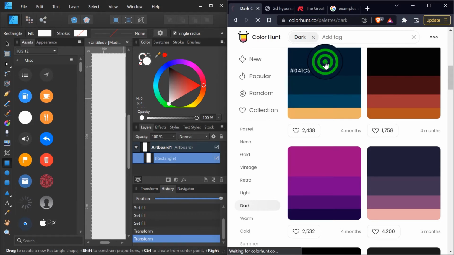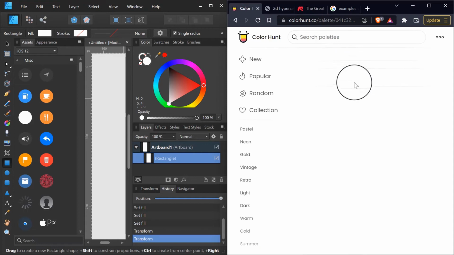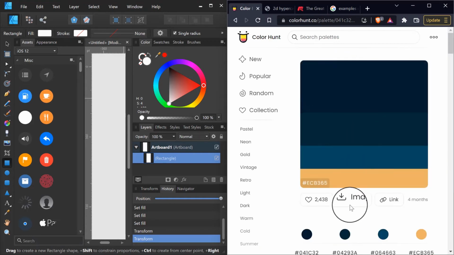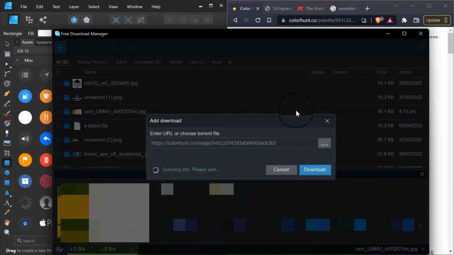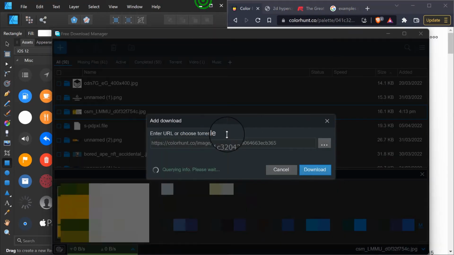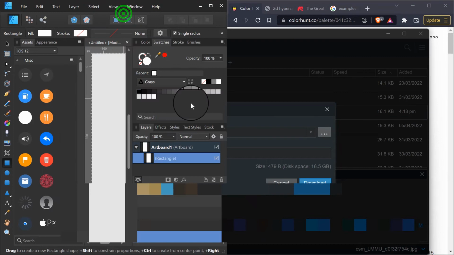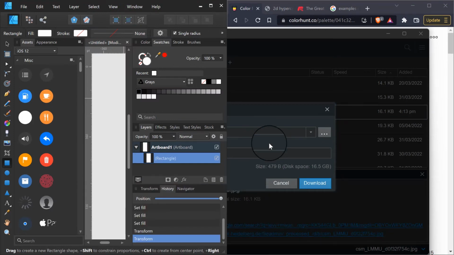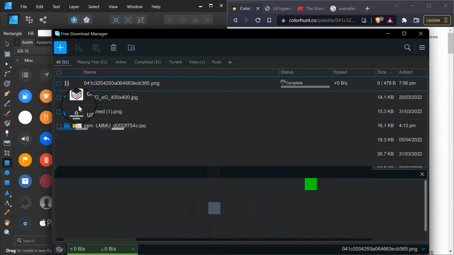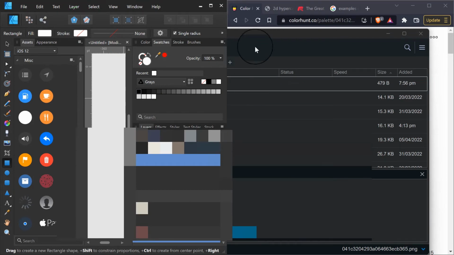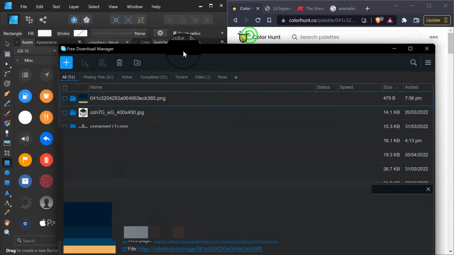It's crazy. All right, so I'm gonna wait for it to load so I can get these colors, because I love these colors. So I'm gonna download this image so that I can work around with the color palettes. So I'll wait for it to load and stuff like that. Wait for it, and it's downloading, and I'm gonna pick it up.